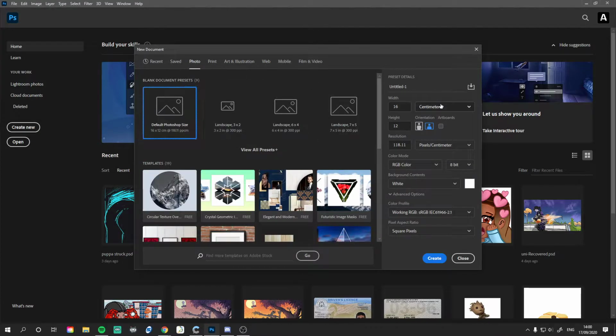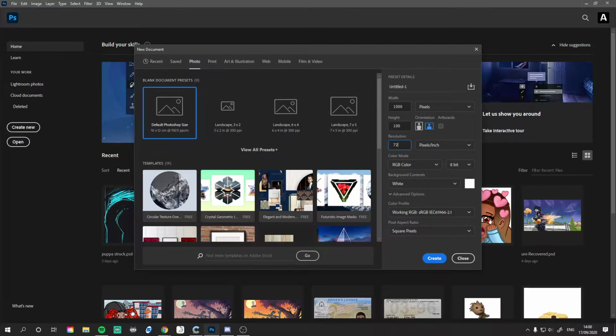So for example, if you're working on a profile picture for someone or something, you can just make a square one, so you just go 1000 by 1000 pixels. Something that you do want to do is make sure it's pixels per inch here for resolution. This changed because I was messing around with clicking those presets, and make it 300.